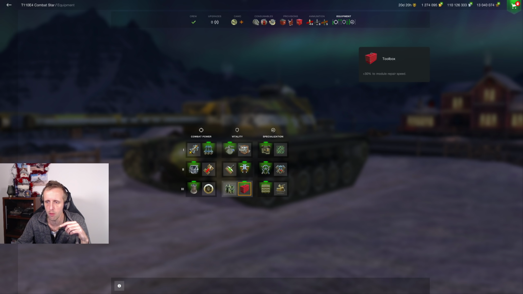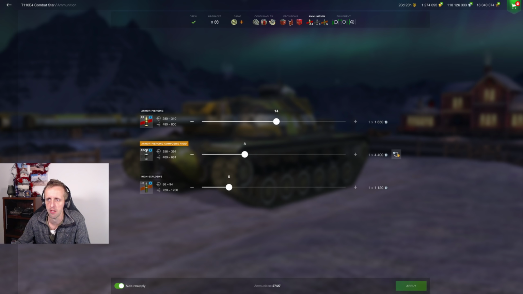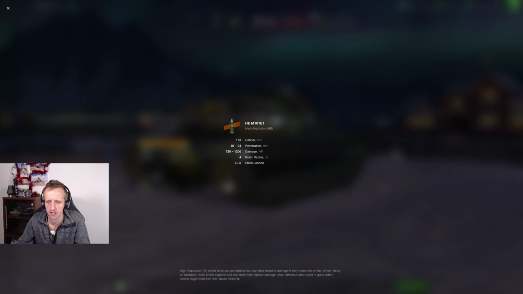In my opinion, this combat power thingy, that's the most important one to use. And since you're not really a sniper schnitzel, I wouldn't go for a camouflage net. I would always fit improved optics on this tank. The rest is pretty much self-explanatory if you look at the ammunition, and you can see that the penetration on your HE is 68 to 94 and 1200 damage is a max roll.